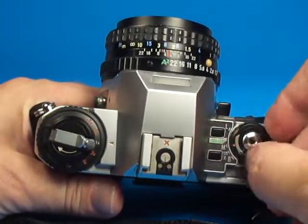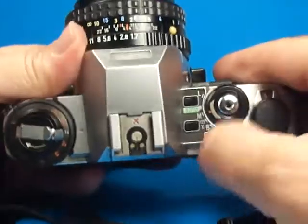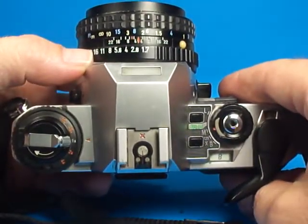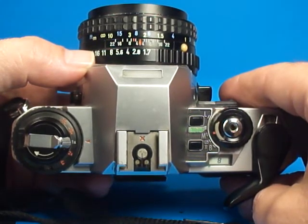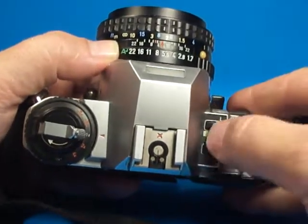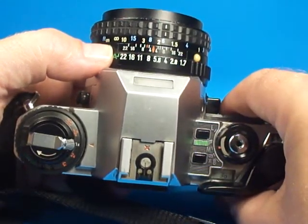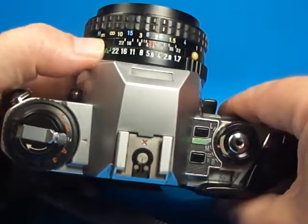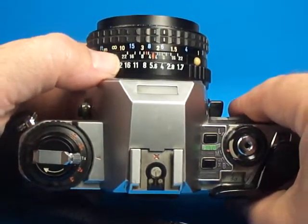If you want a little more creative control you can go to manual mode, then unlock the aperture ring, select your own aperture, and select your own shutter speed. What you see in the viewfinder is your shutter speed on one LCD, and on the other you'll see a number that varies from minus three to plus three. As you manipulate your aperture and shutter speed you try to get that to read zero, which means a good exposure per the meter. If you want to compensate a little bit you can go to either side of that based on what you're trying to do creatively, knowing that you're deviating from what the meter says is correct.